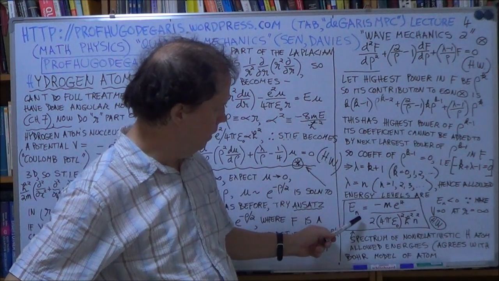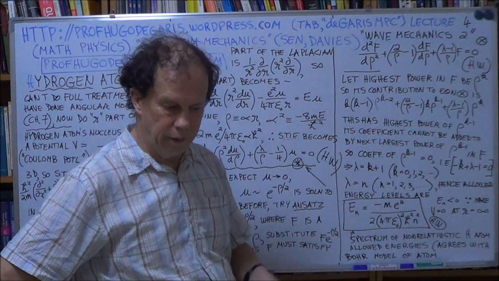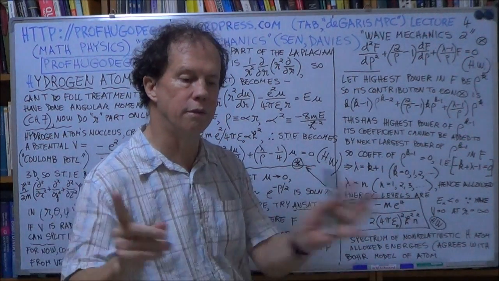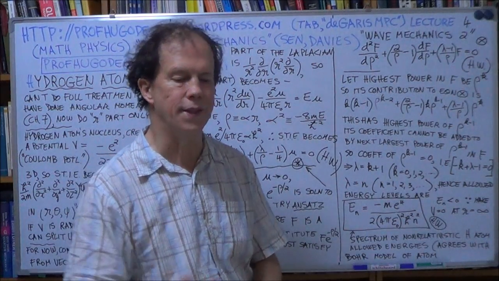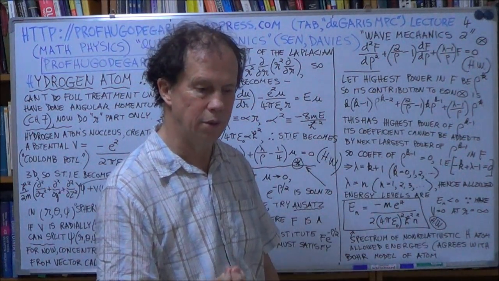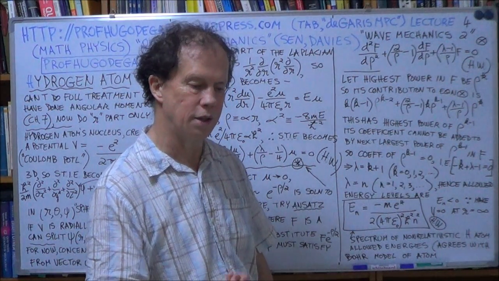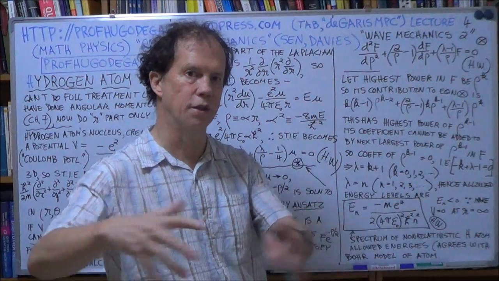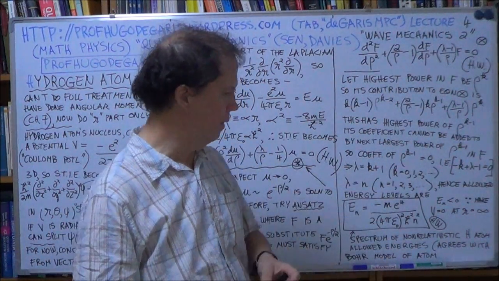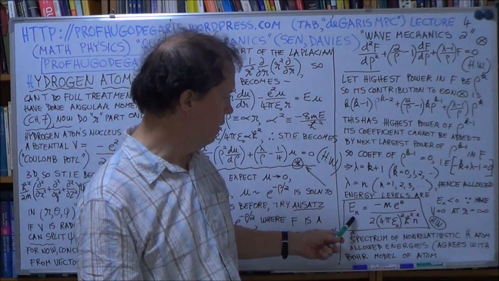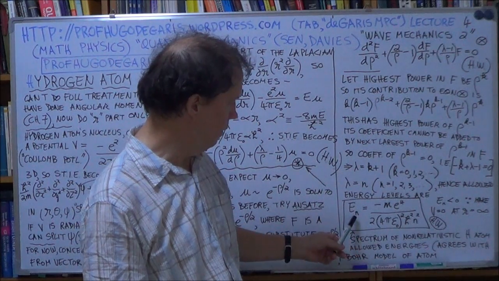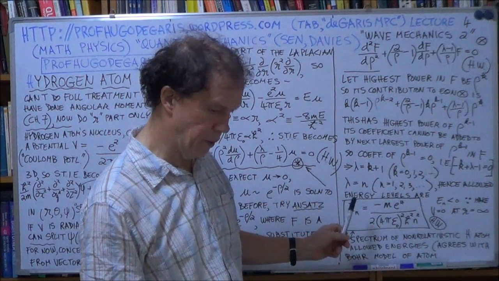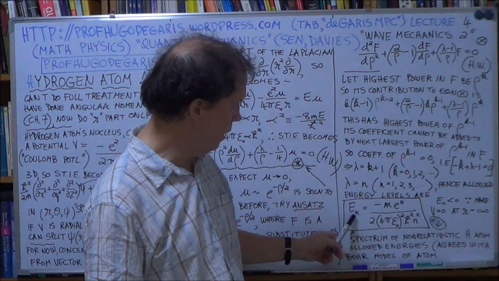Now, because of the radial symmetry of your potential, your V is only a function of r, and it's not a function of your angles. That makes sense because what is generating this potential? It's the nucleus of the hydrogen atom, effectively a point, and it's the charge on the nucleus that's creating this potential that the electrons feel as they whiz around. So these energies will be independent, is that true? Be careful what I say. Independent of the angles, theta and phi. They depend on the radius only.